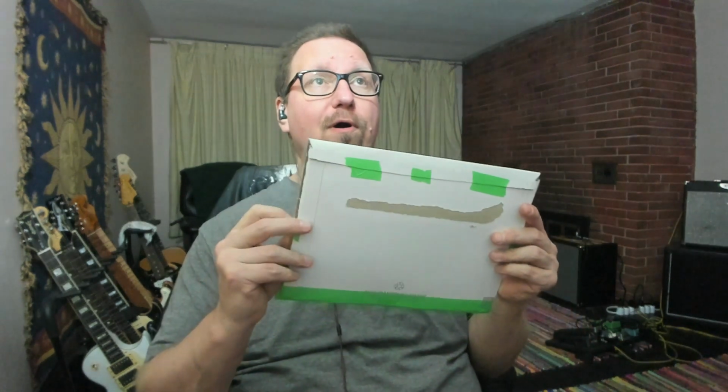So let's see what Jeff does for his mailer. This envelope, of course, not showing the side with his info, just in case. He uses a piece of cardboard, and again, painter's tape. Can't go wrong with painter's tape. This is a nice piece of cardboard. Fortunately, I can't show the other side because it has potential addresses and I don't want to do the dots thing.